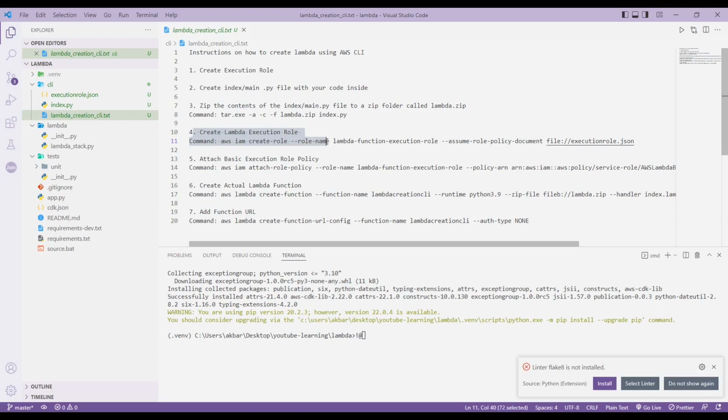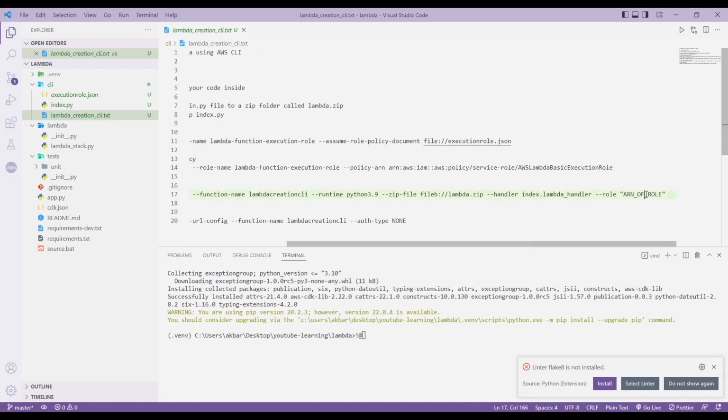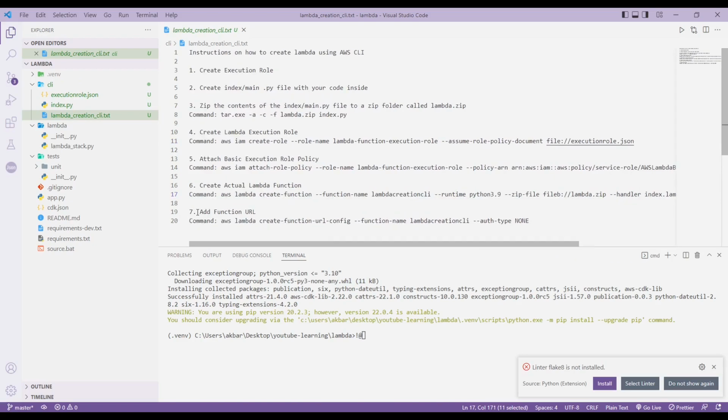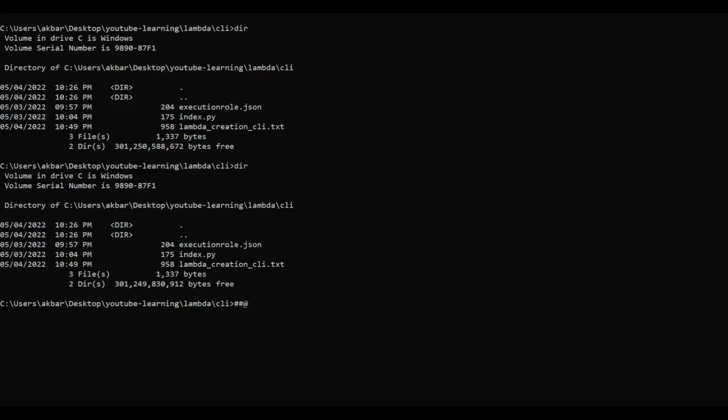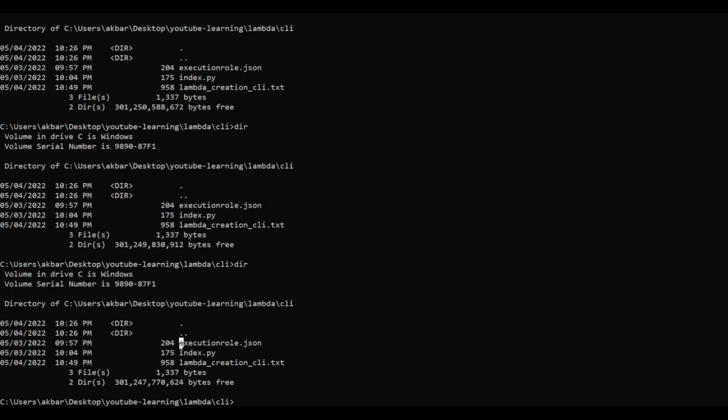So as soon as we create this role, I'll go into my IAM console. I'll get the ARN, and I can pass the ARN in here. And the last step is to add the function URL configuration, so we can call the actual function URL without having to call it through another service or through the actual AWS console. We can essentially call it through the URL. So let's jump right into the CLI and start creating these resources. Navigating over to the Windows command prompt, I went inside the Lambda CLI directory, and inside, if I type in dir, I will see all the files and folders that are within this directory.